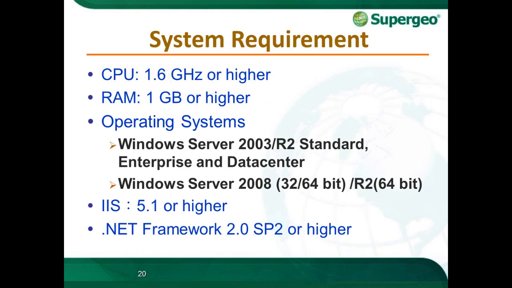So the final topic we're going to talk about is system requirements. You can see that it's very easy to reach the requirements of the system, and it's very useful. It is also based on the Windows Server, which you can use 2003 or R2 or 2008 or the R2. And the IIS has to be 5.1 or higher, and also you will need the .NET framework.